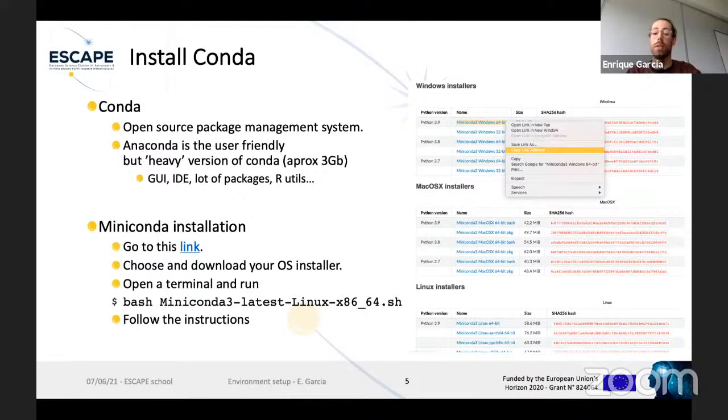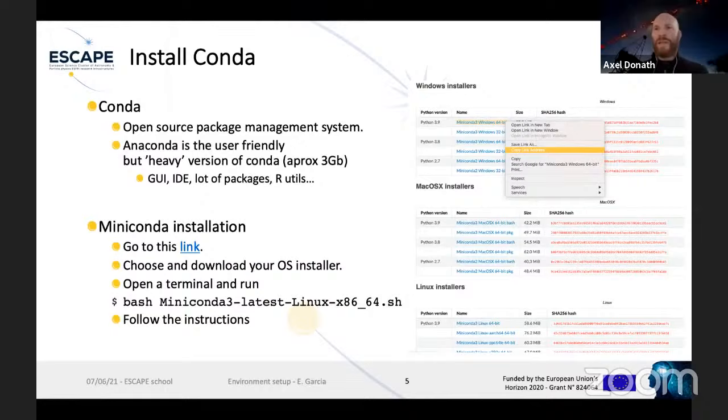Conda is not the only open source package management system. There are others, but they might crash. If you don't have any of them installed and you try to install one version and then the other, you will probably face a lot of trouble and incompatibilities. There are also packages that don't work alongside each other, so you need a specific version. So it's just a way to organize the versions of packages.